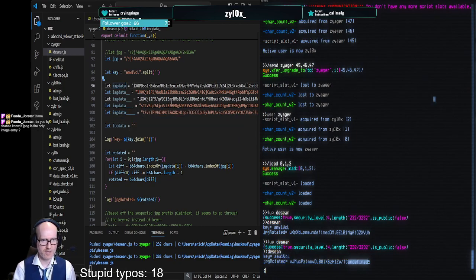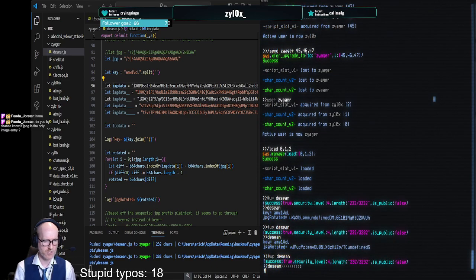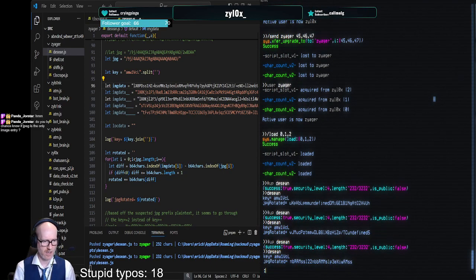So let's go back to the first one here and take a closer look and see if this is actually some kind of variation on the key. NBR RRMSS. Are we sure this is the key for this user? What am I doing? I just want to make sure that we didn't screw this up. And by we, I of course mean me.